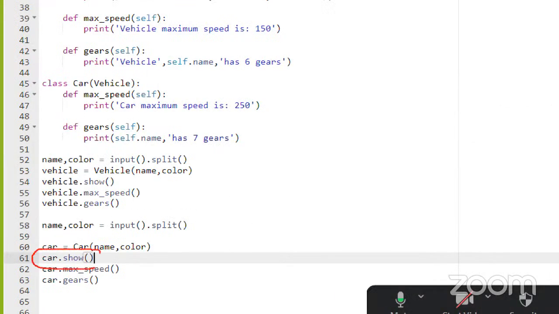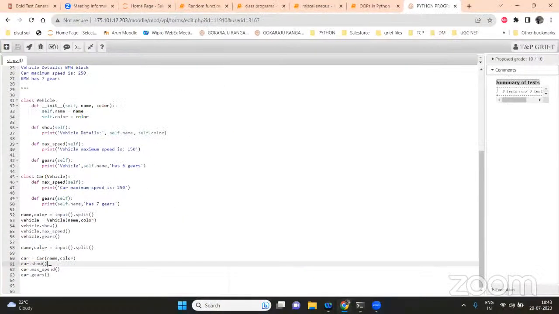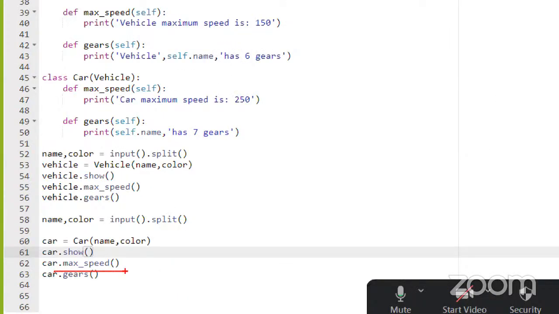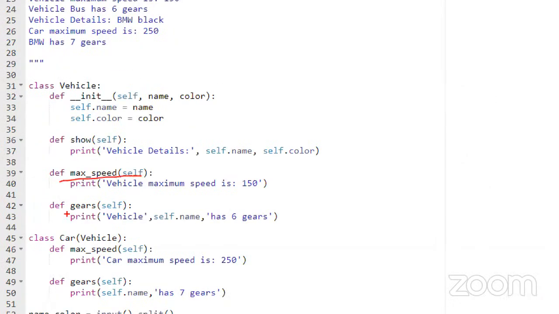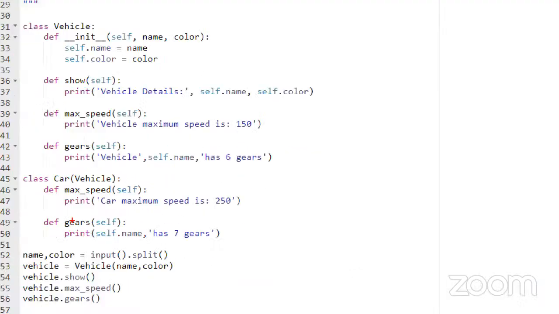We are inheriting the properties of the parent class, and we are directly accessing that as it is. But when we are calling car.maxSpeed and car.gears, we are not calling the parent class function. We are calling the child class function because they are redefined. That's why it is called polymorphism. This one is polymorphism, and this one is telling you about inheritance. Okay.